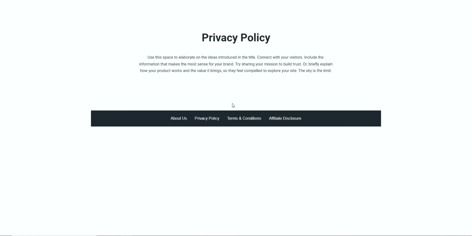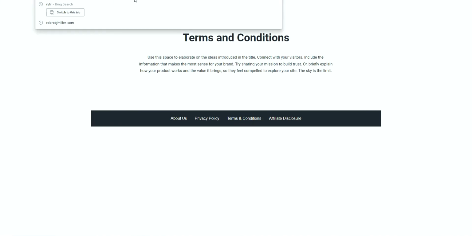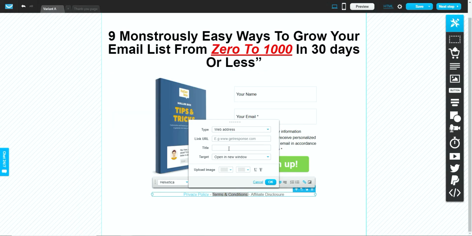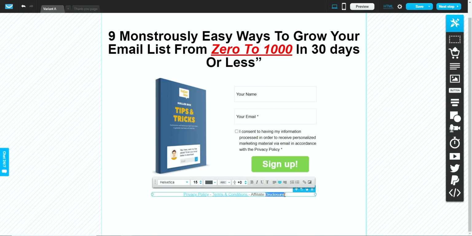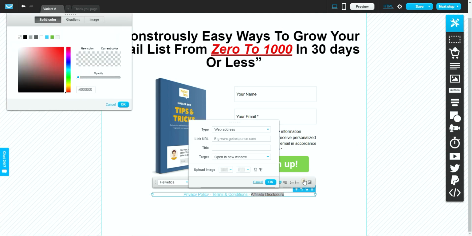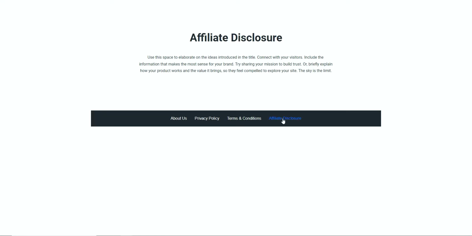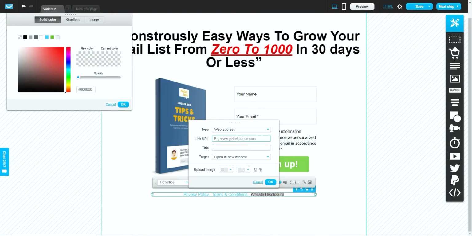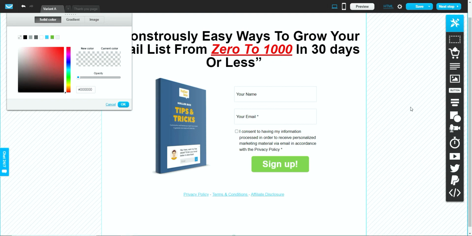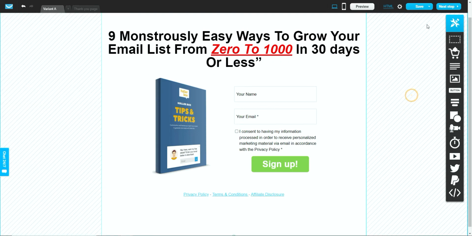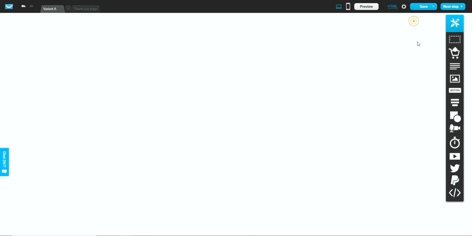So if we go back to our website, and if we go to our terms and conditions page, then we need to copy this and go back to here and click OK, and then do the same for our affiliate disclosure. Click affiliate disclosure, and for some reason I've just noticed that the pages haven't saved the name, so you want to go back in and make sure that these pages are actually named correctly. So I'm going to click copy and then click paste, and there we go. So once we've done that, then we want to click save and exit.